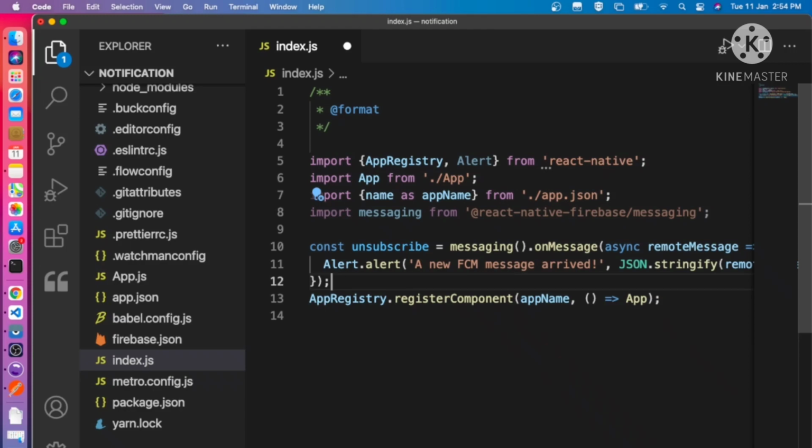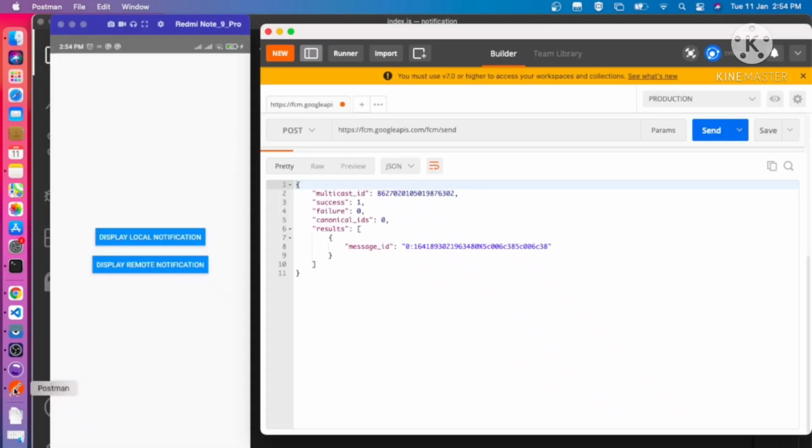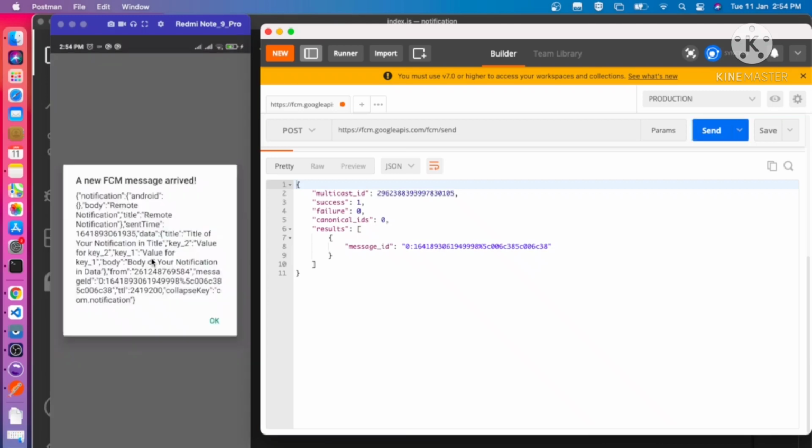Here you can paste. Okay, we can just remove this variable. I need to import the alert. So alert is already imported. Now if you look into the project, if I send a notification, I can see the alert is coming. So I need to make this alert a notification, right? I don't want an alert in the front end. So I need to make this alert a notification.